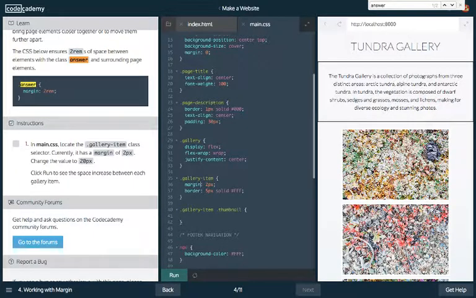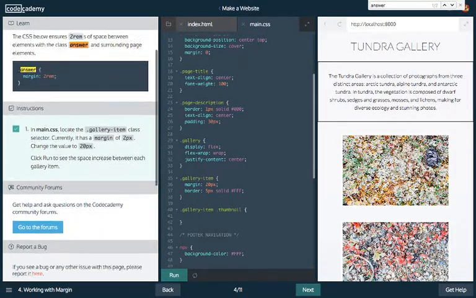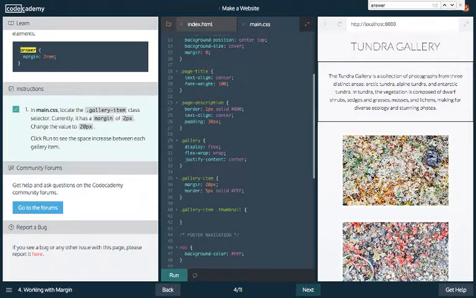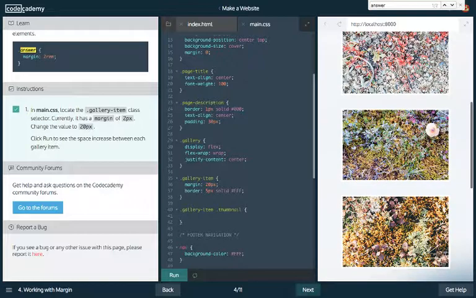Change the value to 20 pixels. Okay, 20 pixels. Run it. Click run to see the space increase between each gallery item. Nice.